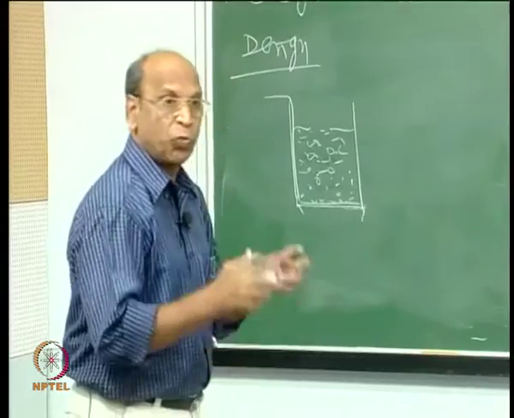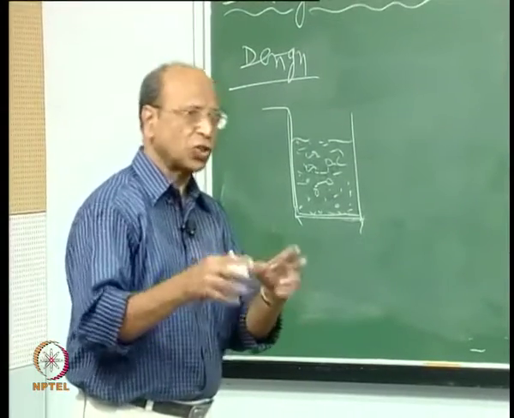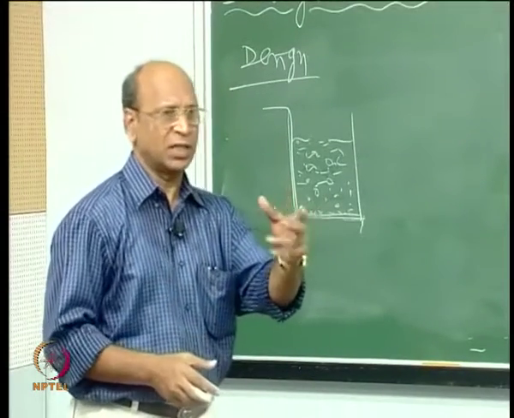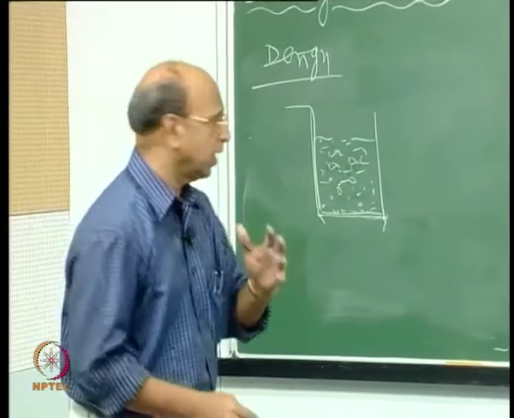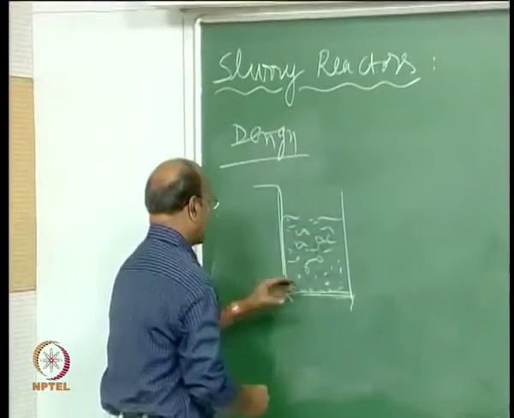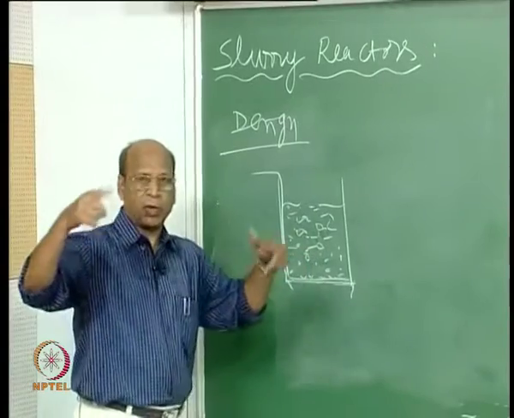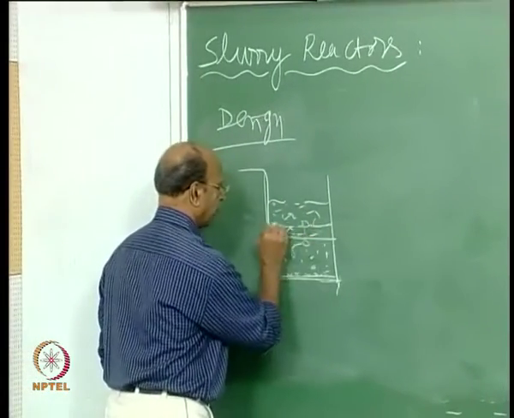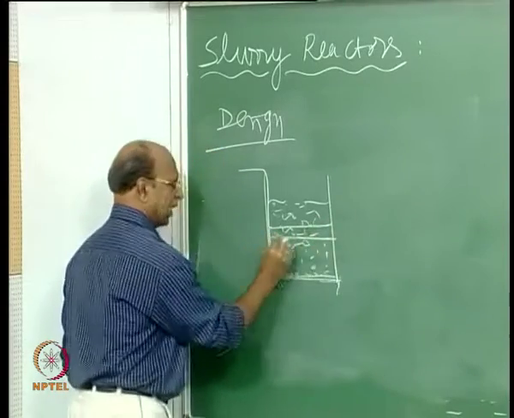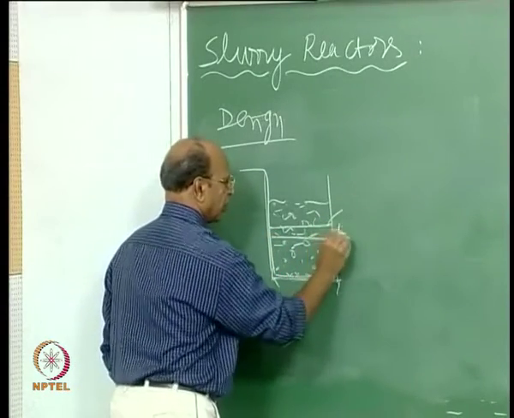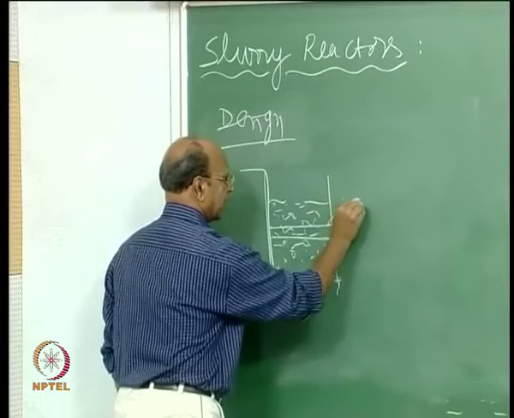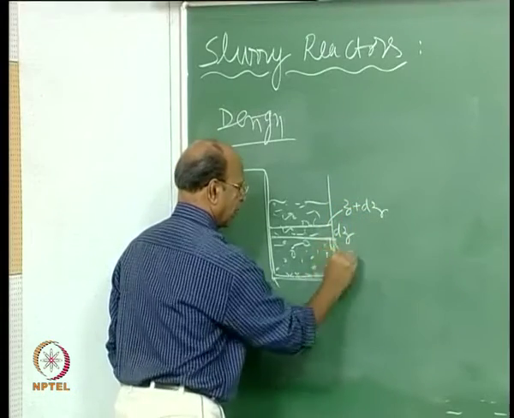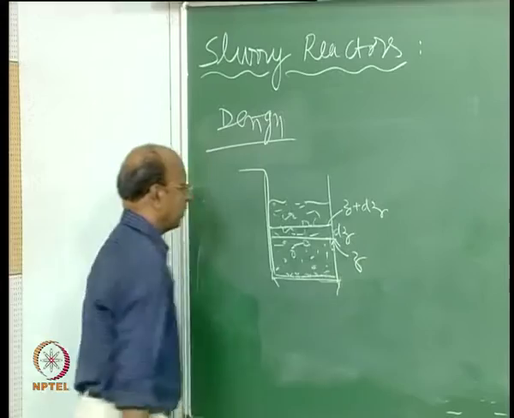If it is plug flow for gas, solids is in batch, but solid is a catalyst, so we are not going to try anything on that. When it is gas, one assumption is that it is moving in the form of plug flow. Then we will take a small element, because again that approach only I am trying to tell you, this is delta z, this is z plus delta z, this is z.